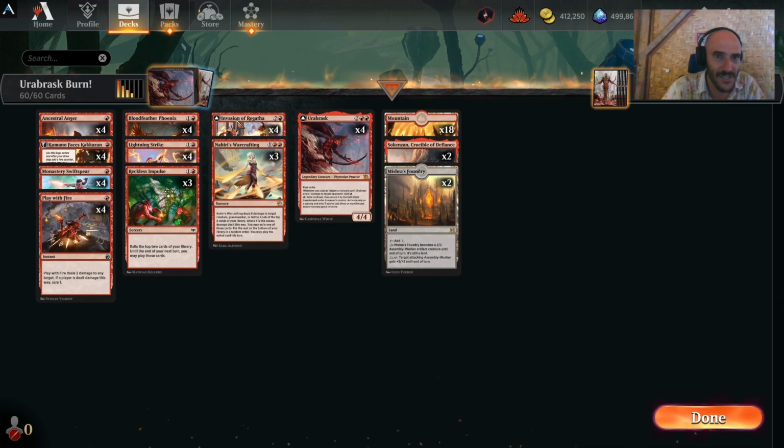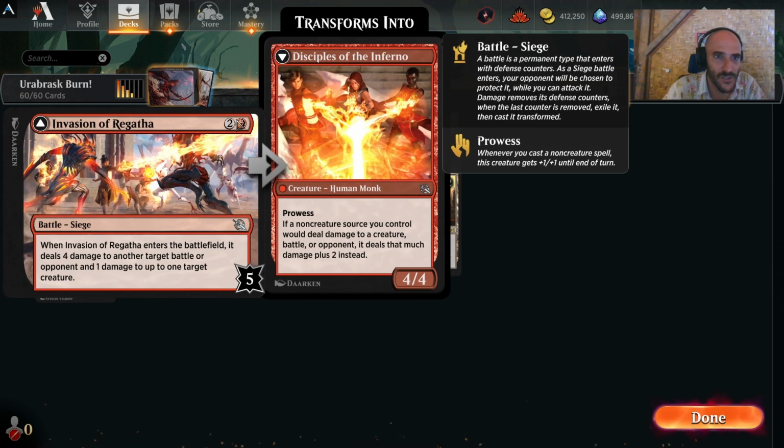Other new cards is a full playset of the Invasion of Regatha. What a card. 3 mana, 4 damage to opponent. Essentially, that's what really matters. But it can also deal that damage to another battle. So if you've got another Invasion of Regatha down that just needs quick flipping, doable. And then it also deals 1 damage to up to 1 target creature, which is a nice little sprinkle of extra goodness on the top.